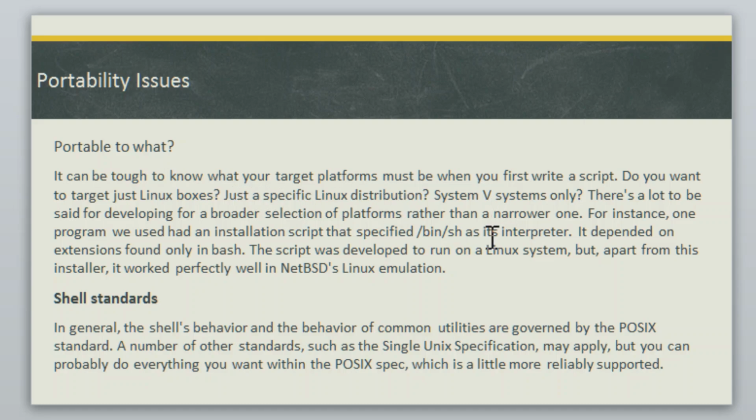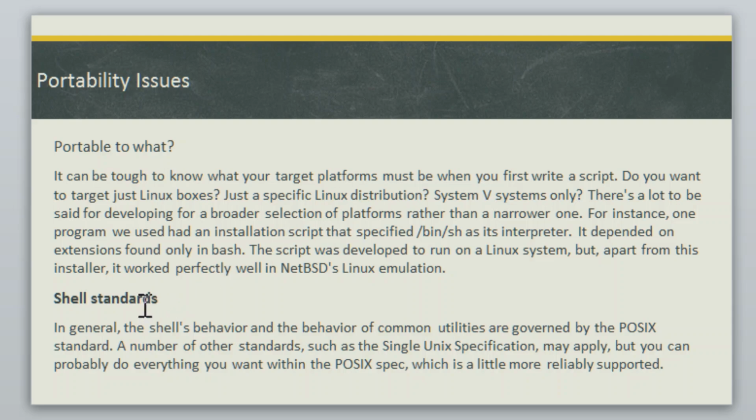There's a lot to be said for developing for a broader selection of platforms rather than a narrow one. For instance, one program we used had an installation script that specified /bin/sh as its interpreter. It depended on extensions found only in Bash, and the script was developed to run on a Linux system, but apart from this installer, it worked perfectly well in a NetBSD Linux emulation, okay?